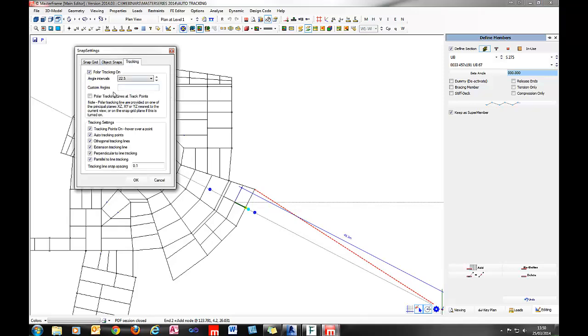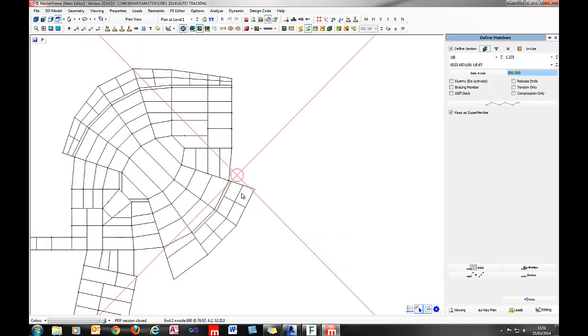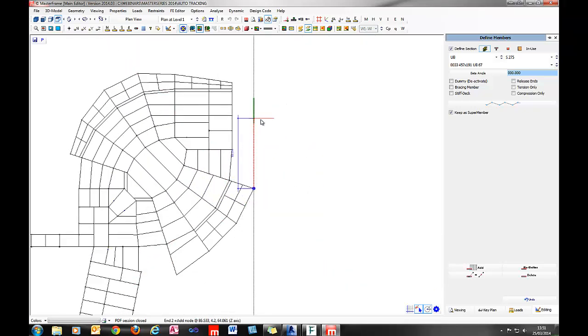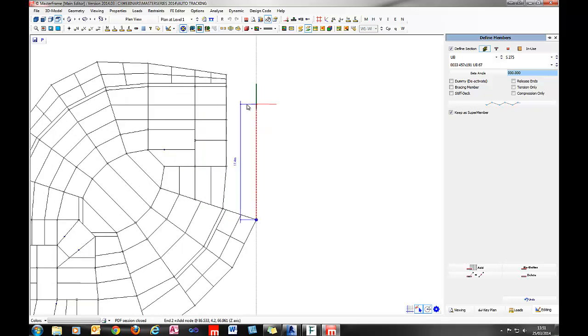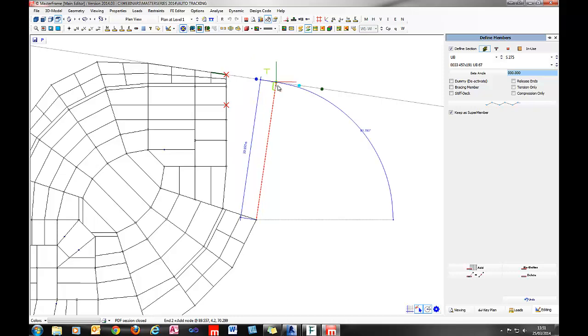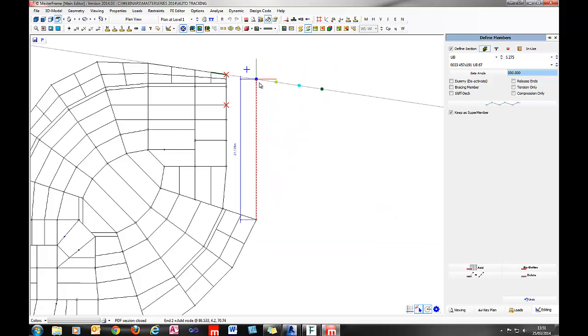I'm just going to turn it off for a second to demonstrate, as a little recap of what tracking actually is. Tracking is basically the ability for you to snap in a line which projected from or was aligned with that. Tracking allows you, just like in many CAD systems, to hover over that point, and then it gives you tracking points which pick up. Likewise here, if I were to hover over this point, I now get tracking points which go along here like this.